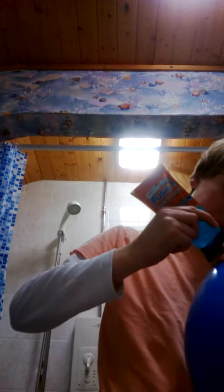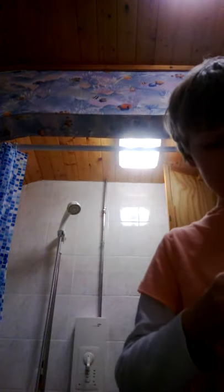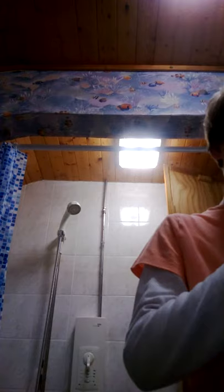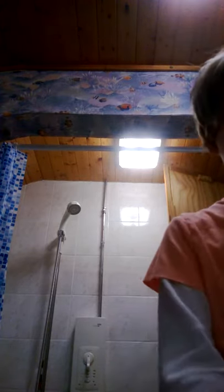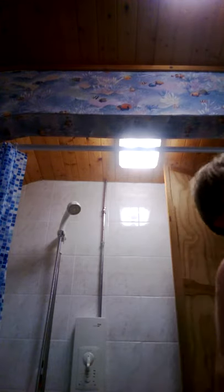Okay, now I need to put this bloody stuff in. Oh gosh, okay. This is getting tedious. Okay. Is there anything in there? I don't think there is any in there whatsoever right now. But what I need to do is... okay. Alright, this isn't going very well. I'm going to get all the stuff off of me, and I'm going to try again with a different balloon, because otherwise that will poison me and murder me.